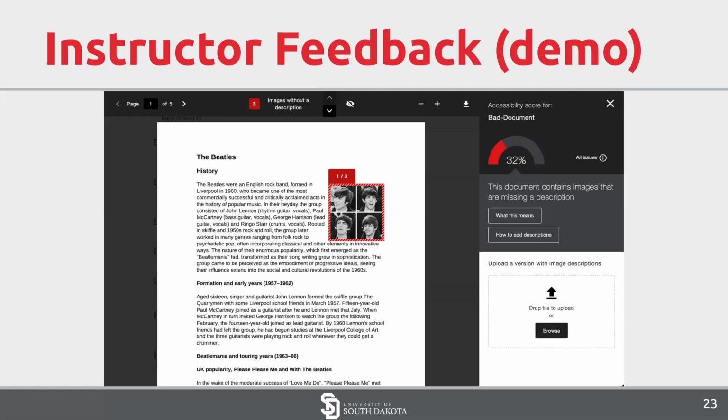So that's why it's important to use the headings within Word in order to make sure that the document hierarchy gets translated over. If I am using a screen reader, it's going to say, okay, now we're in the history section. Would you like to skip to the formation section? And I can do that as well. It helps me navigate when I'm using a screen reader or other assistive technology.